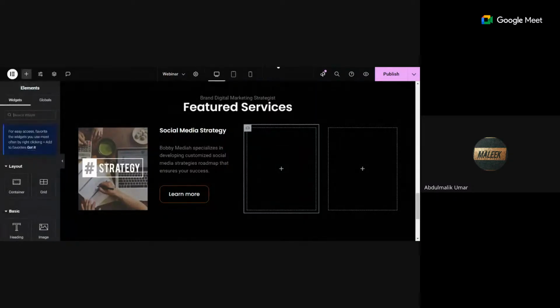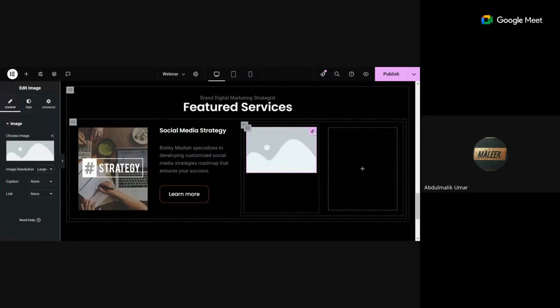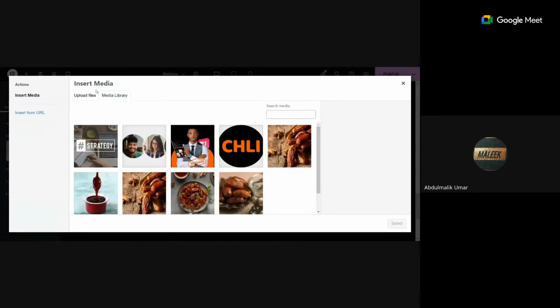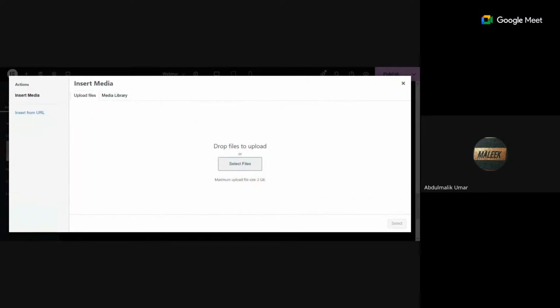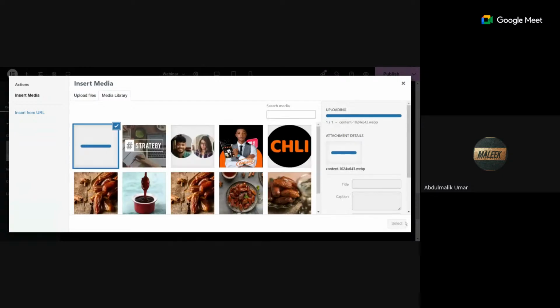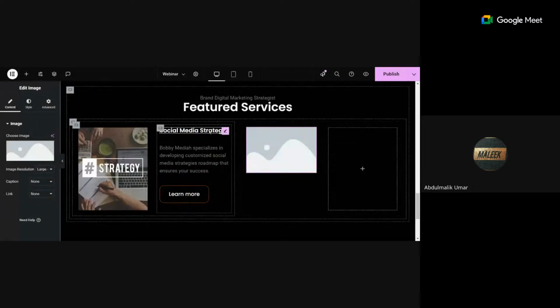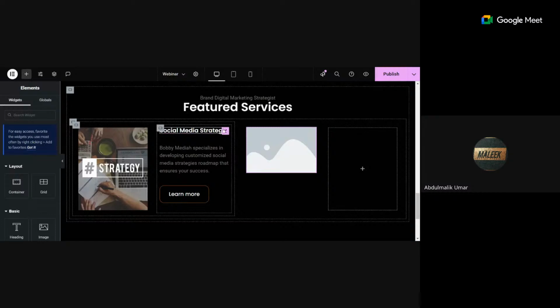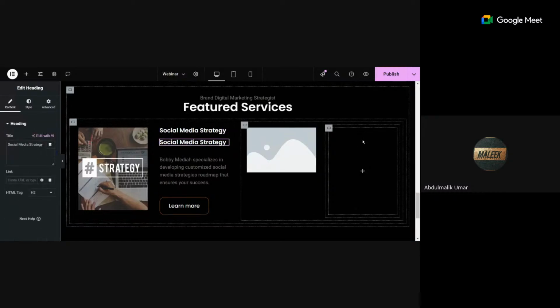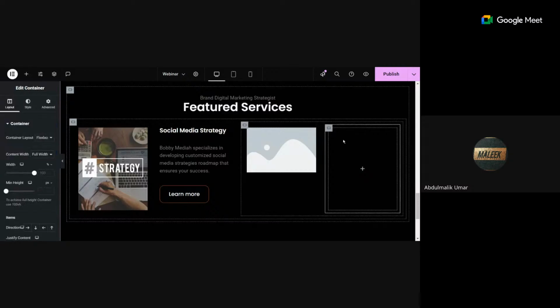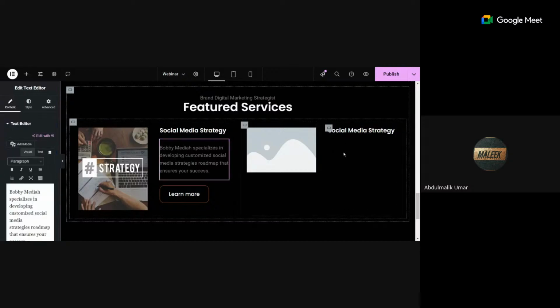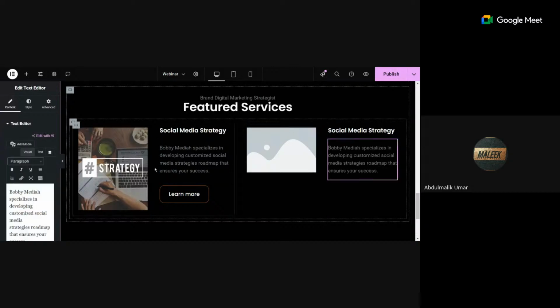So under image, let me look for an image that we are going to fit in there. So under here, I'll have my image element. Under my image element, I'll edit and upload an image. So this is my image. The image is loading. Let's allow the image to load. So under here, I have heading text. I think I can copy this one. Paste. Okay. Paste. Copy. Click here. Paste.